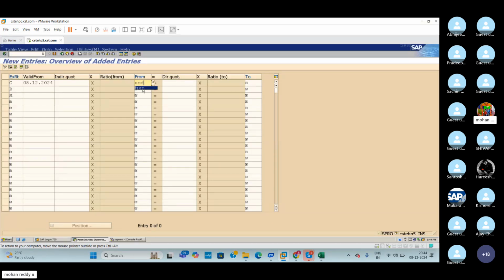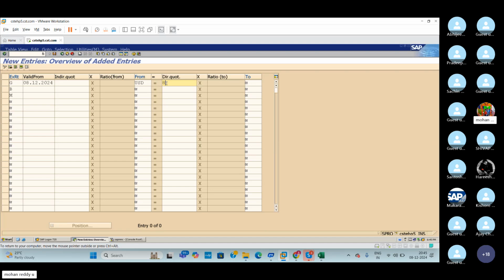We have a business partner transaction with a USD customer or vendor, so here we need to update USD. As part of our business we have different currencies like USD, UK, China, Japan. Each and every country's currency we need to update with these three types: buying, selling, average rate. So here I am updating USD.